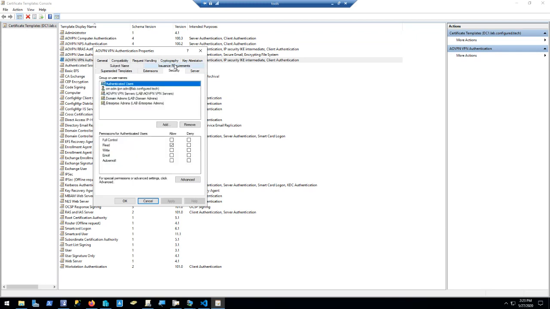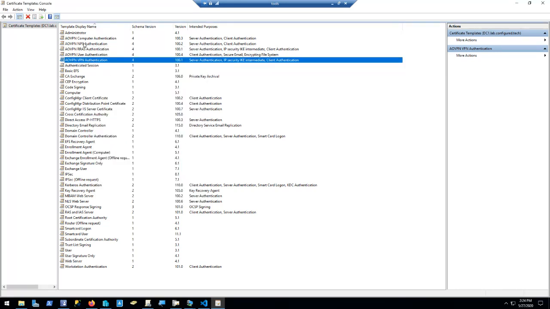Then under the Security tab, I've set this up to be able to be enrolled by any servers that are a member of this Active Directory group, AOVPN VPN servers. It's a good idea to create Active Directory groups just for your VPN servers, your network policy servers, and your users. That way, when you're creating these certificates, you can better target them at the resources that are actually going to need to enroll them. And this certificate, again, cannot be auto-enrolled since we need to specify information in the request.